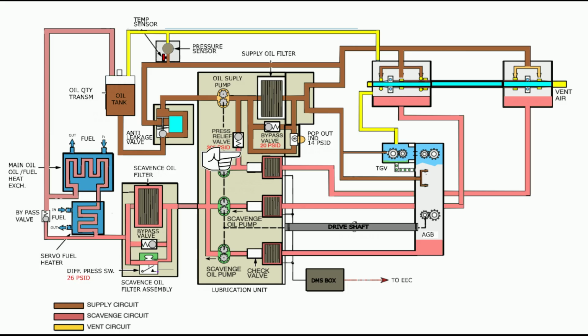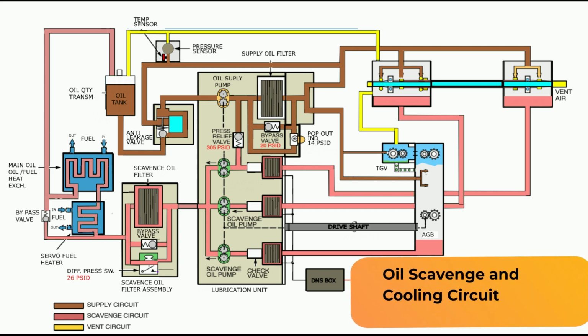The filter clogging indicators are actuated before the filter reaches a full bypass condition. When the supply filter inlet and outlet differential pressure reaches 11.6 to 14.5 psi, the magnets inside the pop-out indicator repel each other, causing the indicator to actuate and become visible within the sight glass. A bimetallic spring prevents this activation during low operating temperatures. The purpose of the sight glass is to provide a visual indication of filter clogging.